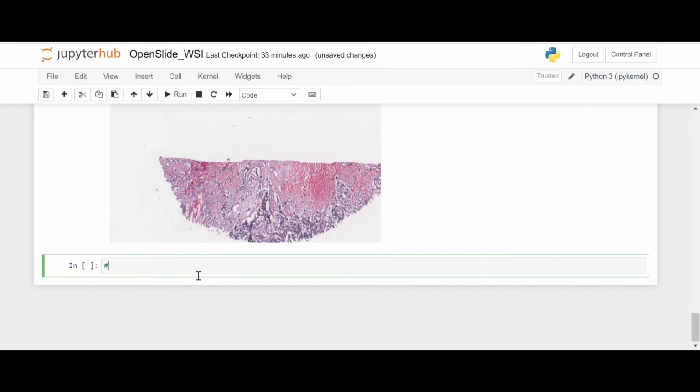Now we can obviously convert to RGB image.